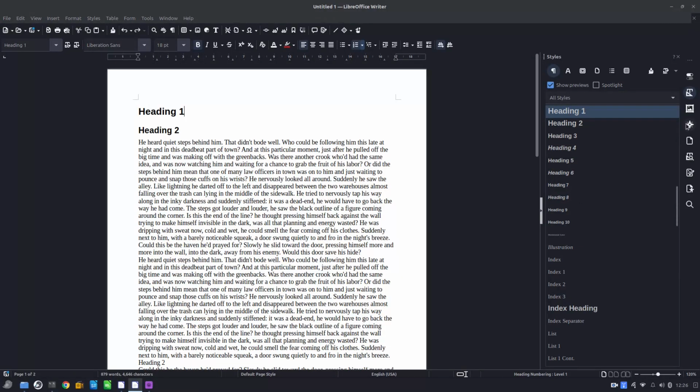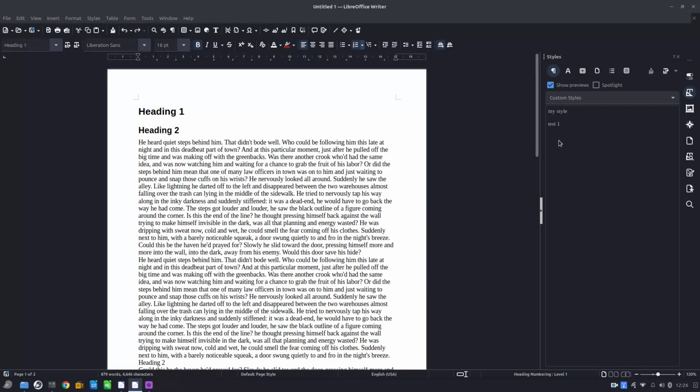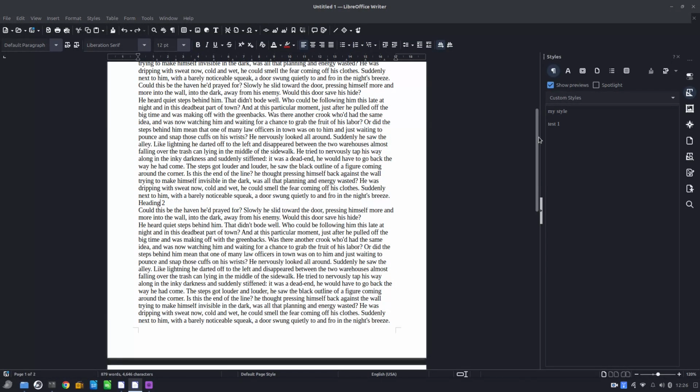Apply, OK. That style will be here, test1. If I go to custom style, I will see just the styles that I created, but I cannot easily apply a heading 2 because I don't have that.